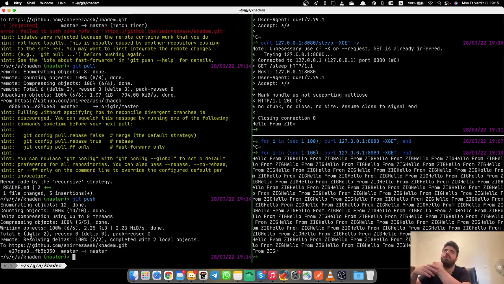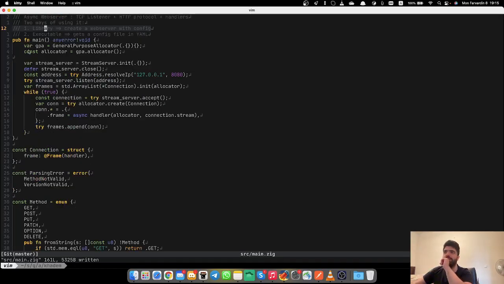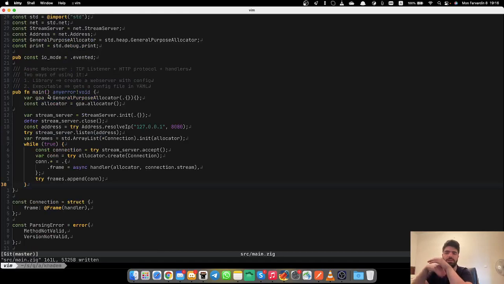That's one thing that I want to do. And second thing I want to do is to start working on this part. So we already have the library part, right? We should of course make this main bit. This shouldn't be in main. This should probably be some kind of another struct for server, maybe called HTTP server, that has an init function, takes an allocator and some configuration and does all of these.